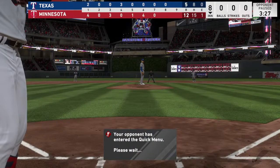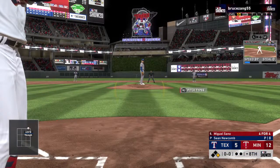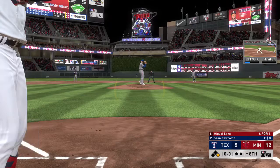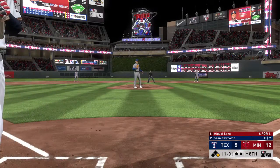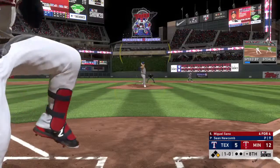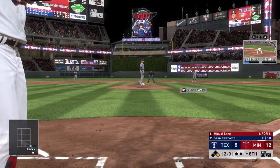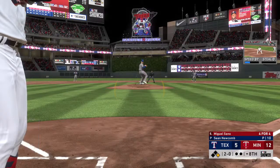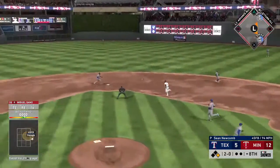Now the guy everyone is anxious to see stepping in, Miguel Sano. And he's got a very real opportunity at making some history here. Good late break to the slider here, but he takes it in on the hands for ball 1. Two balls and no strikes to Miguel Sano. Boy, not exactly what you'd like as a pitcher. One of the keys is to minimize your pitches, attack the strike zone early, a lot of deep counts, and working himself into a lot of trouble.